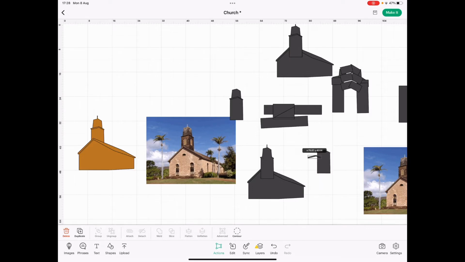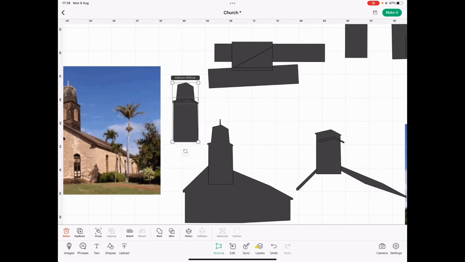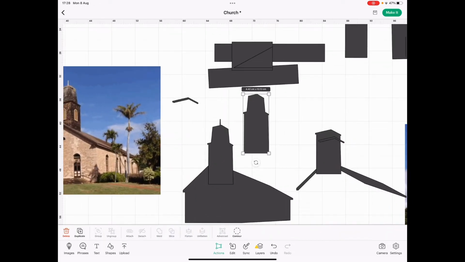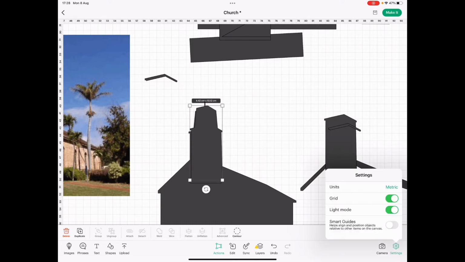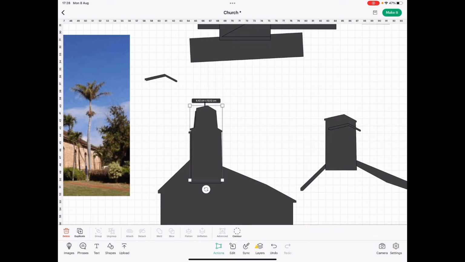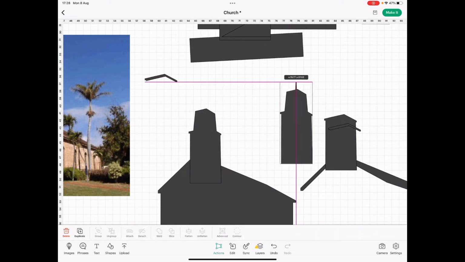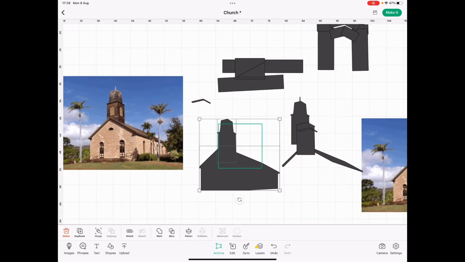Move all these bits out the way. And let's keep that as well just in case we need it again, but we'll duplicate it. So you can see every time I'm making a change I'm duplicating so that I've got spares. And let's just get this lined up. I'm going to put on the smart guides for this one, because this is just going to line up at the bottom. But I'll move the one with the pointy bit out of the way, and we'll weld this.